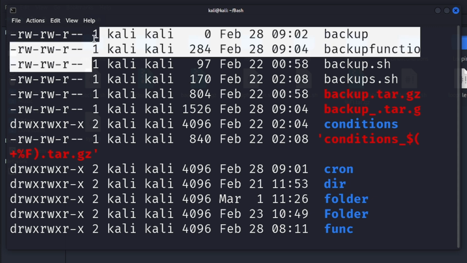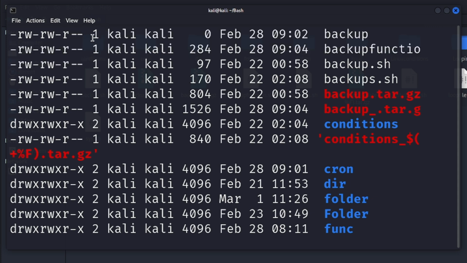The second column here basically refers to the number of links. Links basically refer to a specific hard location or a memory attribute which is present within your system, which refers to that specific data which is stored there, while the third and the fourth columns refer to the group and the user.